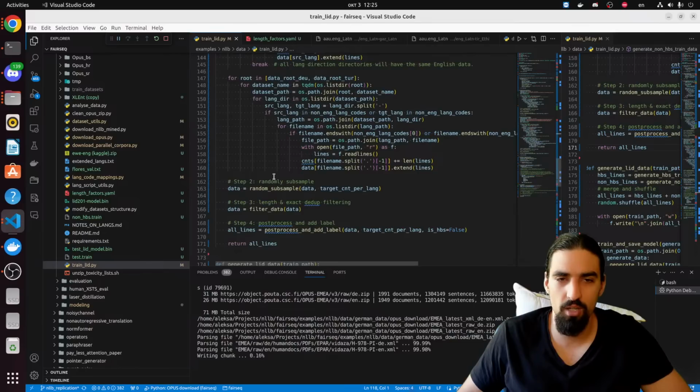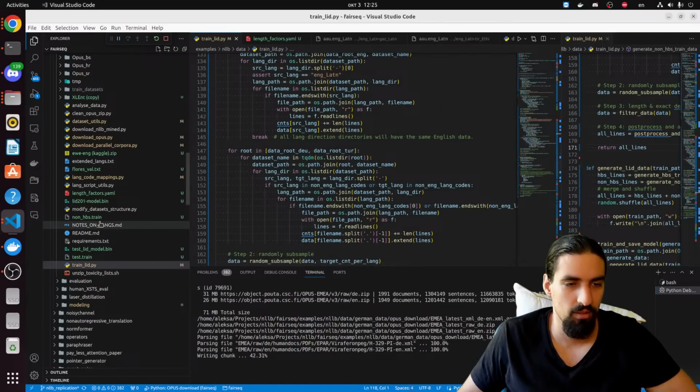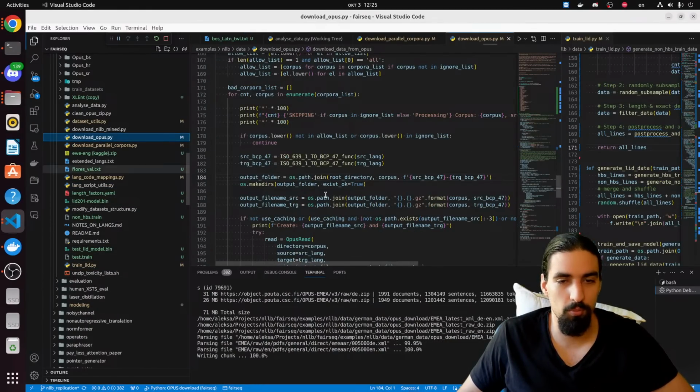As always, I should have added a tqdm for download Opus.